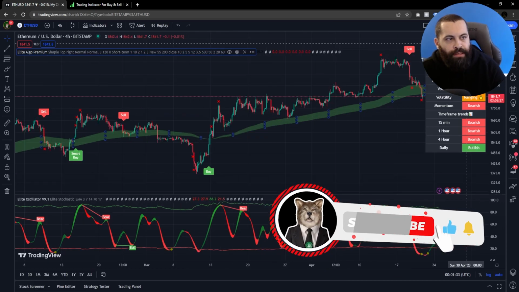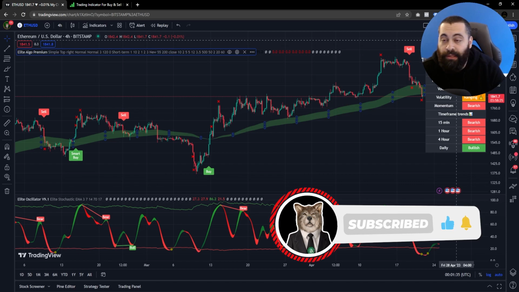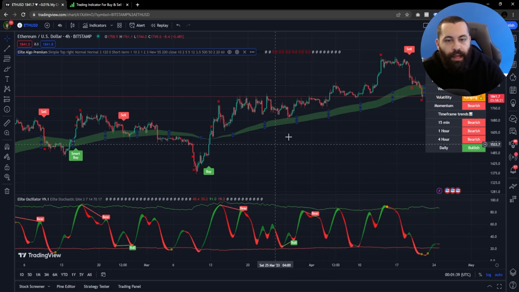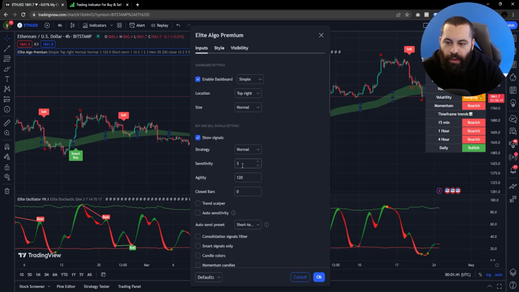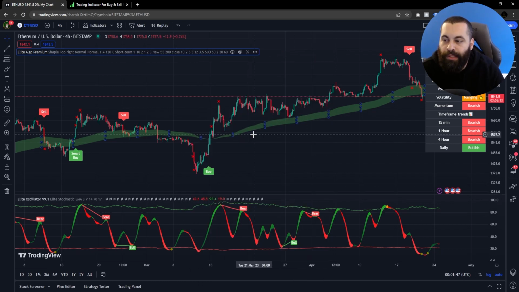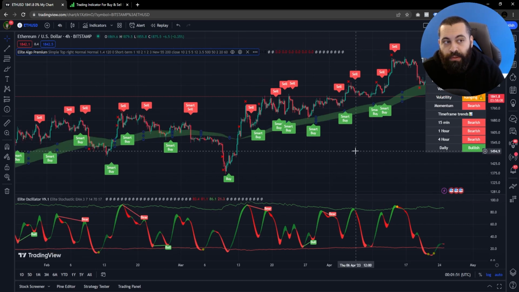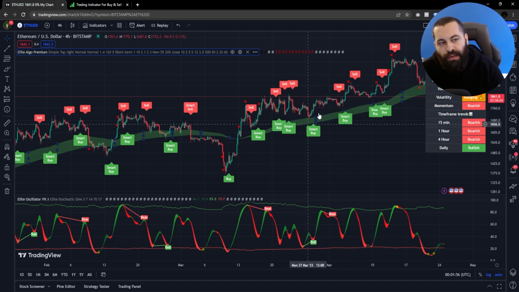But in the meantime, over here, we have an optimal sensitivity level that it's recommending for this chart right here, which is 4-hour. We can adjust that simply by going in here. So I'm going to do optimal sensitivity 1.4 as it's recommending. Hit OK. What that's going to do is basically move your signals over and give you more signals because of the way the market is going at the time as far as the momentum, etc. So that's what we're going to run with, 1.4.